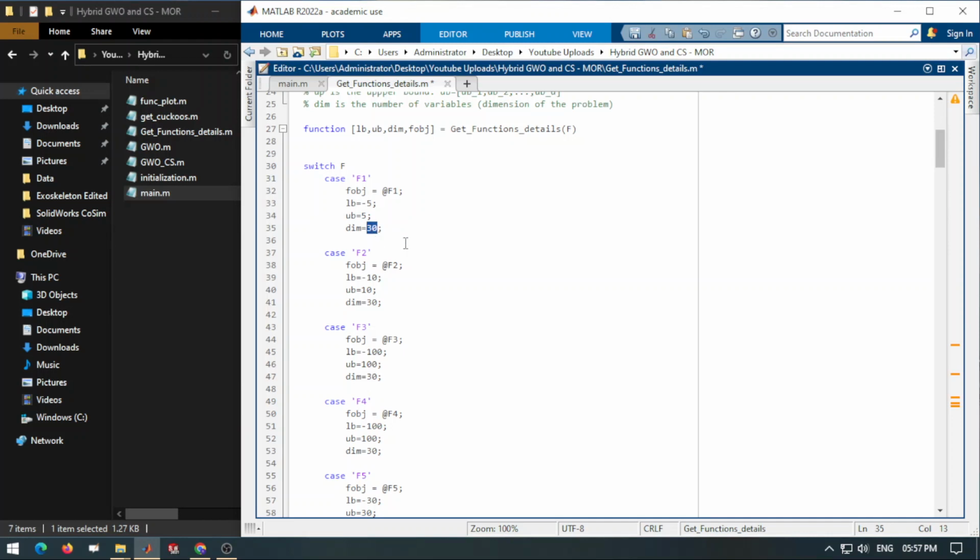In our case I have a transfer function of the fifth order, and we try to find a reduced model of the second order. In the standard form of a second order transfer function, the denominator has 3 terms and the numerator has 2 terms. So 3 plus 2, a total of 5 variables, need to be found. This is what I did: the range of each variable is minus 5 to 5, and the total number of variables we are looking for is 5.